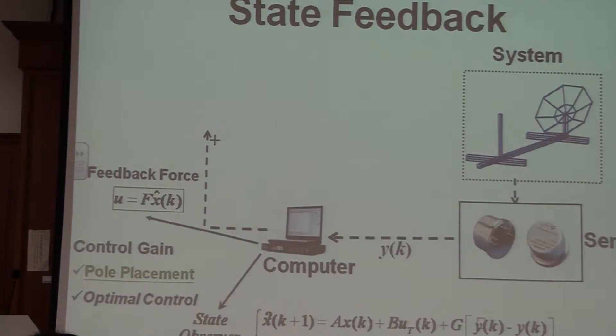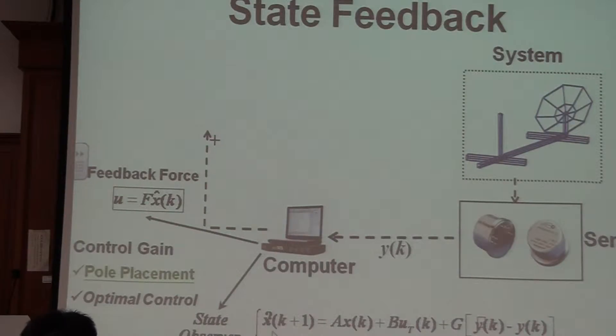Your slide will be right. This x hat, we have state observer. This state observer to estimate state. The former slide, the previous slide, we don't have state estimator. So this state estimator is x hat. Again I just rewrite here.